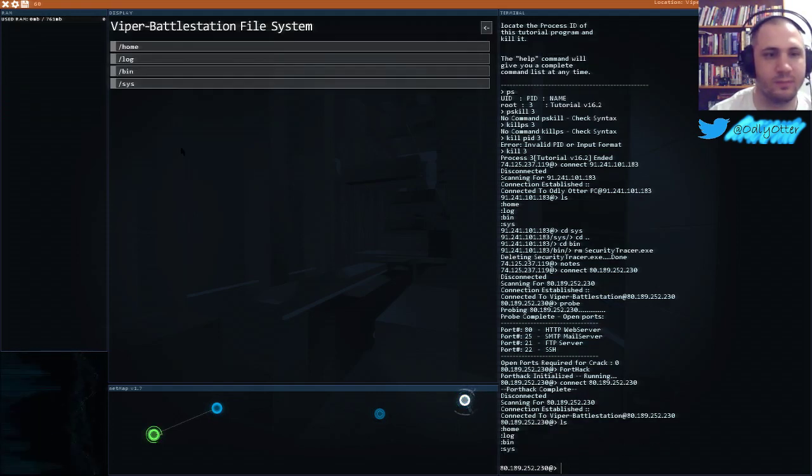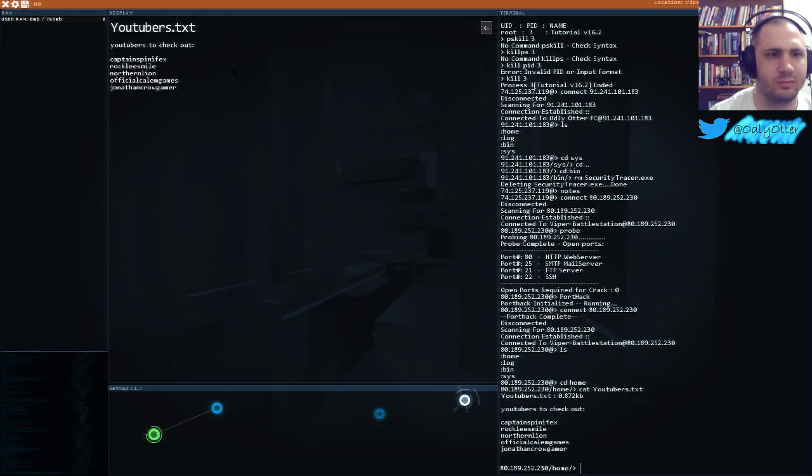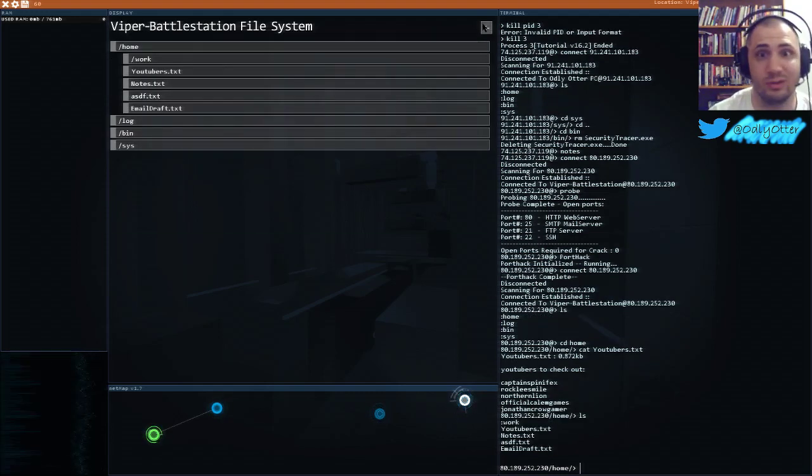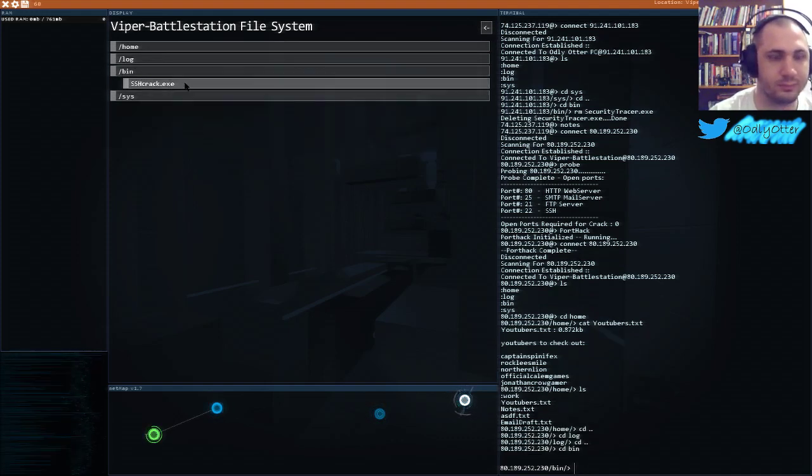Okay. YouTubers to check out. Okay. I don't know if those are real. Guys, feel free to have a quick squiz if you want to look at those. All text files, log file, bin. Okay, so there's an exe, so we'll just grab that thing.